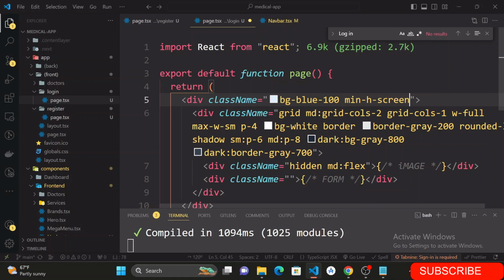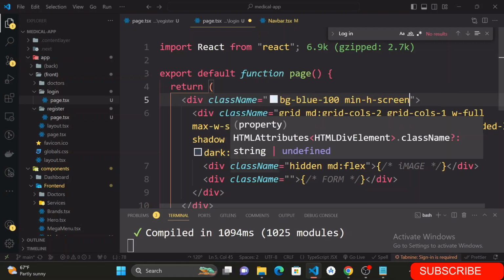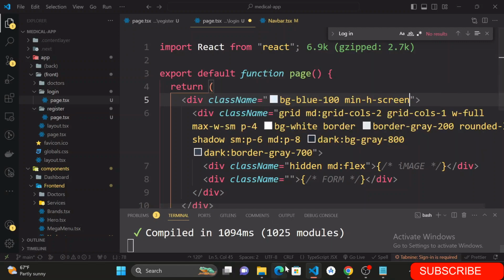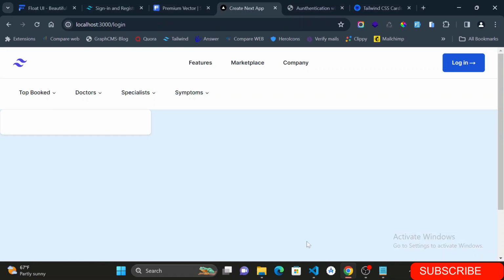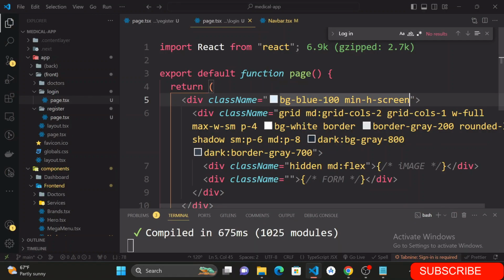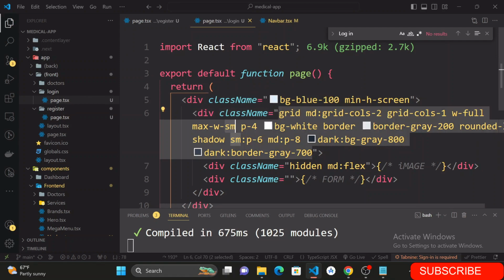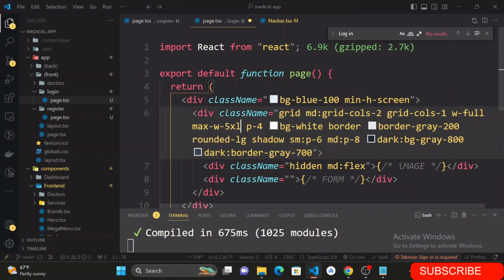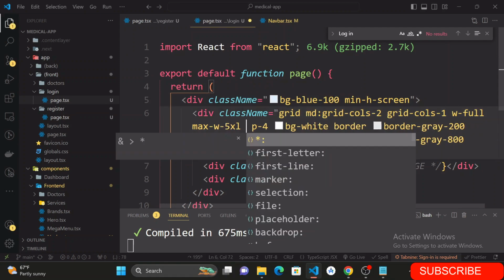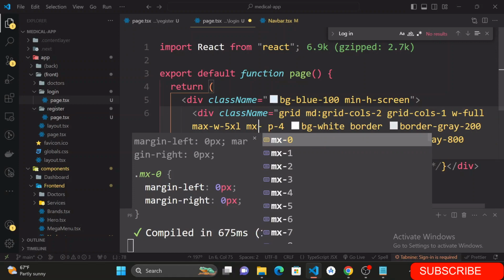Okay, I have a min height of screen and let's see. Okay, and then I'm just going to go ahead and put this in the center. So this, we're just going to give it more stuff about maybe 5xl, and let's also give it mx auto.